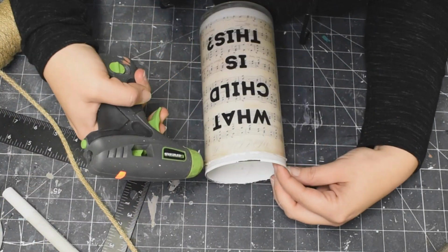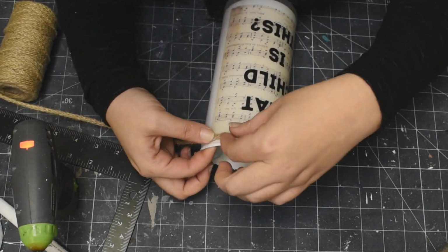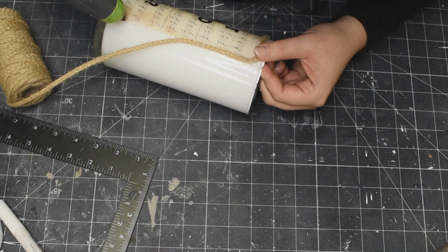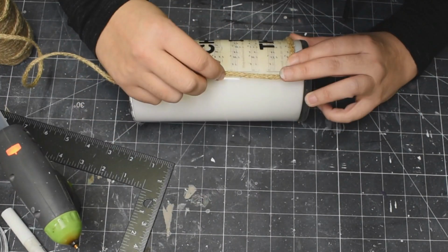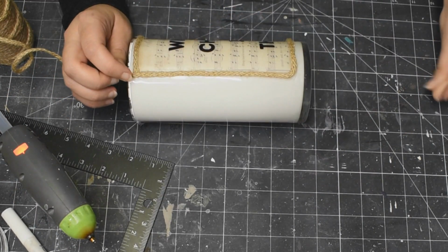And so now I am just framing out the border here of my decal. It is all dry. I did let it dry overnight because I didn't want to have any problems with it. And it dried perfectly. Like, I love this DIY, you guys. It's so pretty.